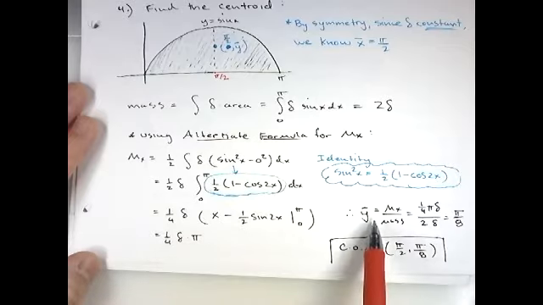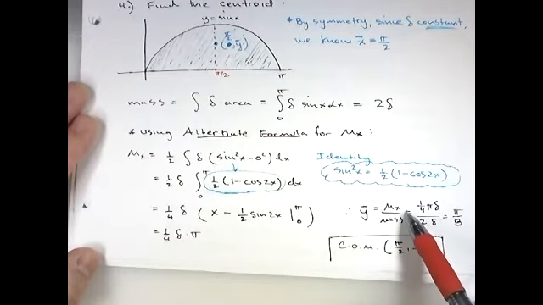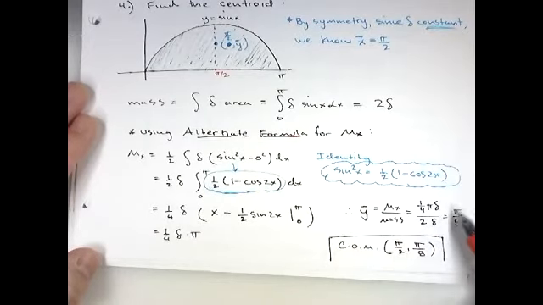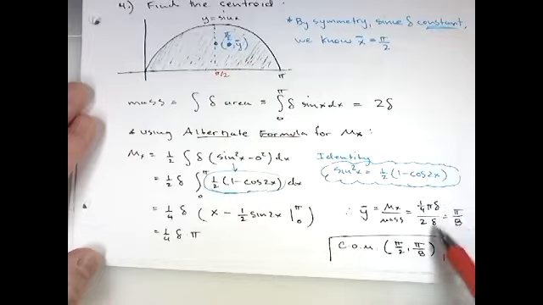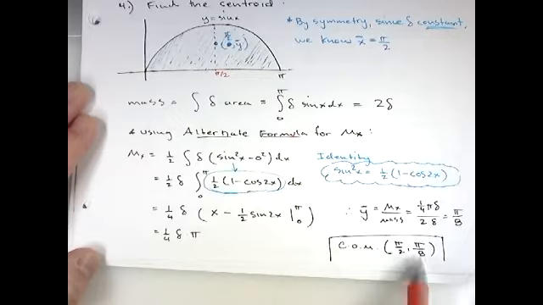And we can now find ȳ is the moment about the x-axis divided by the mass. So I've got one fourth pi delta divided by two delta. Deltas cancel and I get pi over 8. My center of mass is pi over 2 comma pi over 8.